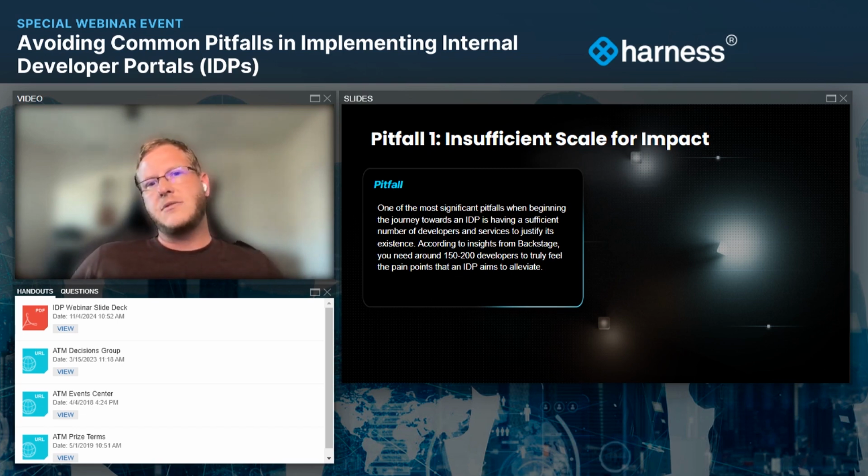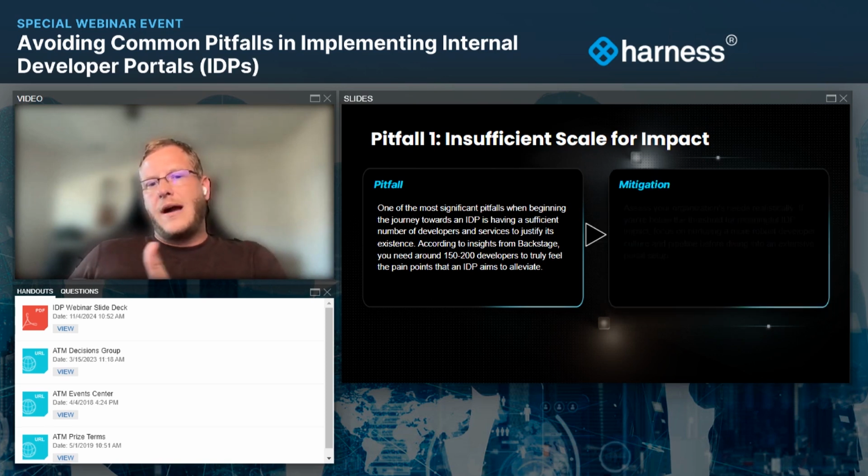When it comes down to an IDP, a lot of the major players will tell you that you don't need this tool if you don't have a certain number of developers. Now, Backstage, which was originally created by Spotify, says 150 to 200 developers minimum is how much you need in order to really find the value of an IDP. Why is this?